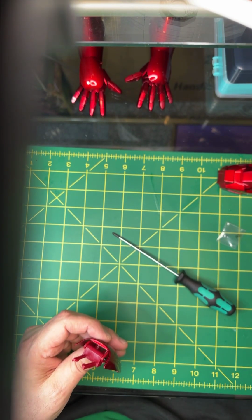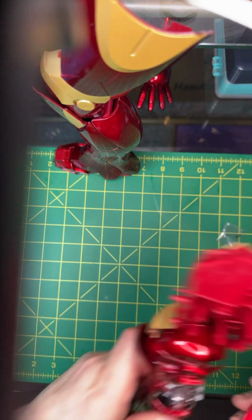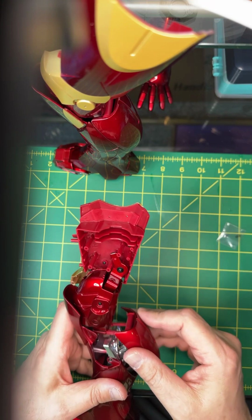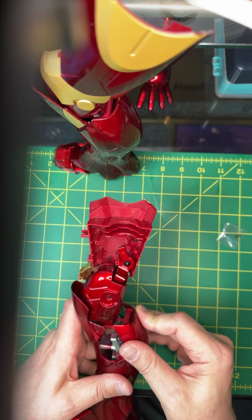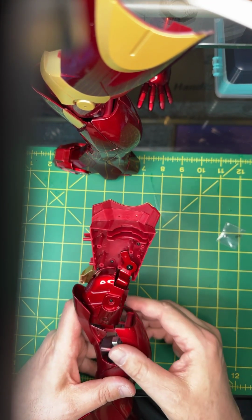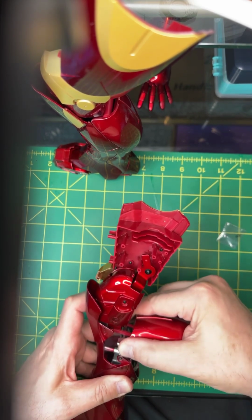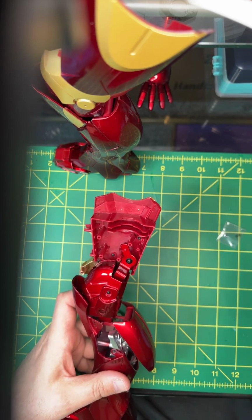Okay, now we take this assembly, slide it on to the leg. You know what? Let me hold on. Let's check the next issue first and see.